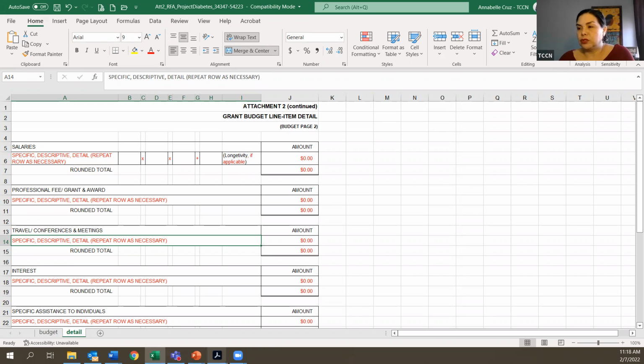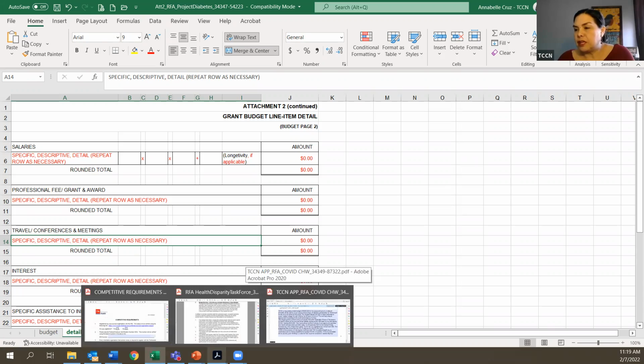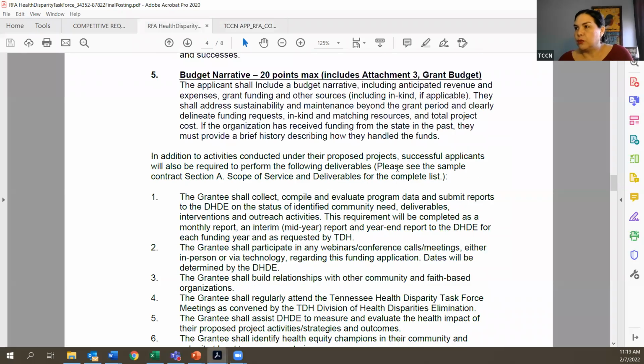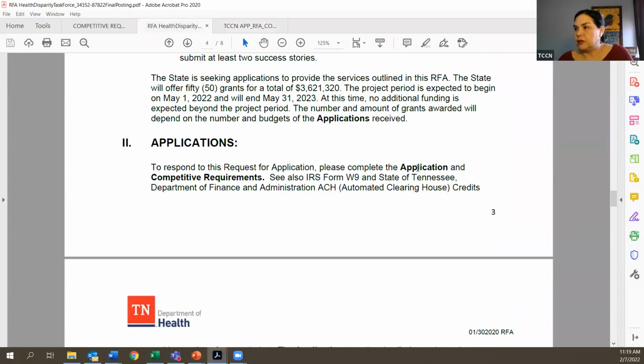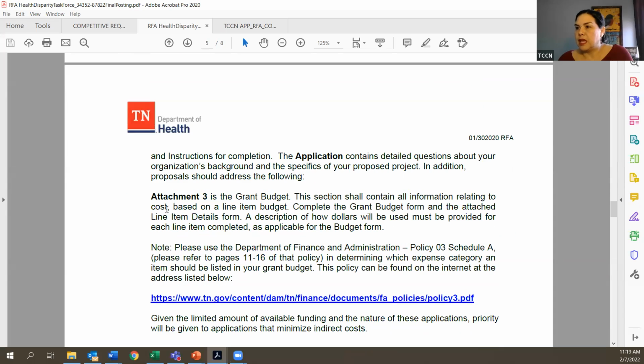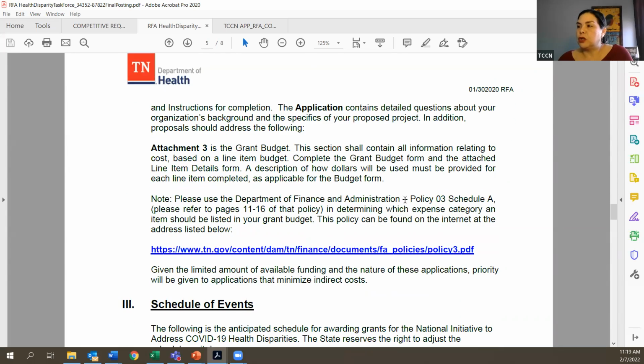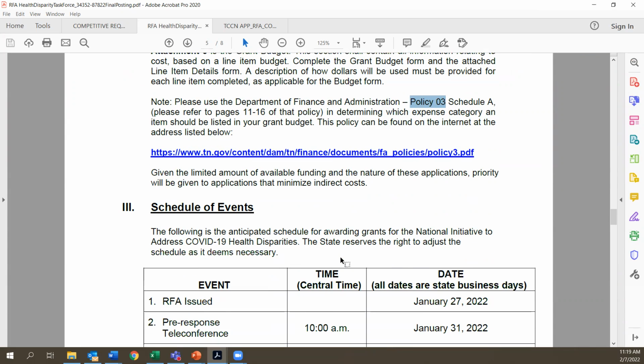How do you know that? In the application, they will tell you, let me scroll there quickly, that you need to follow policy 03. So even when this is federal funds, you need to look at the account structure provided by the state of Tennessee. Okay? That's a very, very important point. You are beholden to your state regulations.